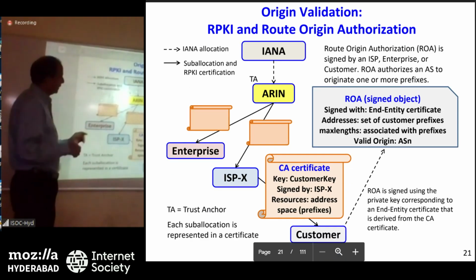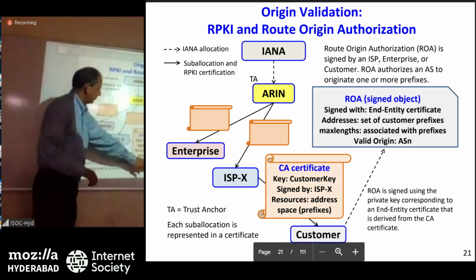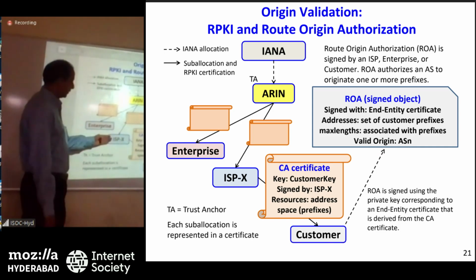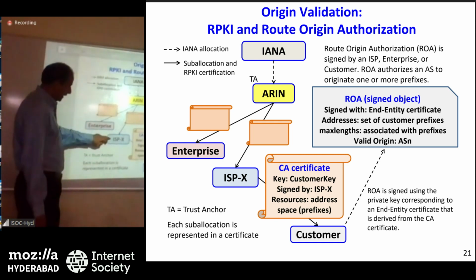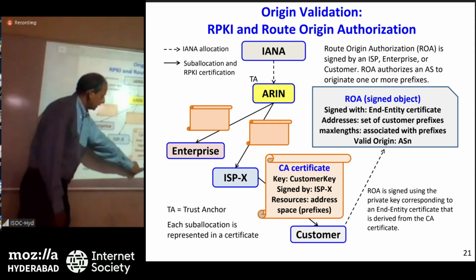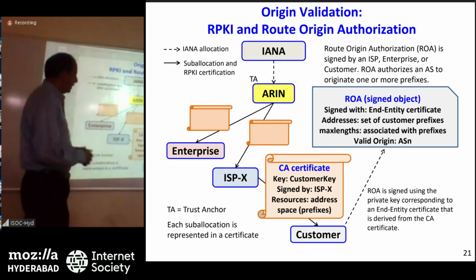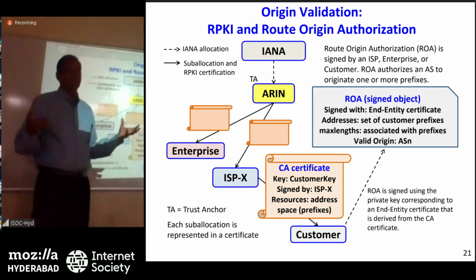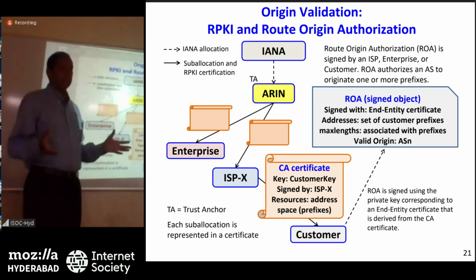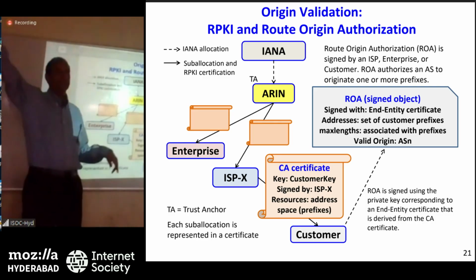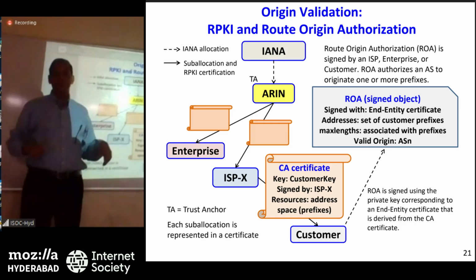Now, once it comes down, your enterprise gets a resource certificate. This customer is essentially a customer of a transit provider, such as Tata Telecom, say, and this could be a company in Delhi or Bangalore or Hyderabad, a small or medium-sized company. They have some prefix that is allocated to them. Their servers are placed with addresses in that prefix, and they want to protect their prefix. Somebody else from the other side of the internet should not be able to hijack it.